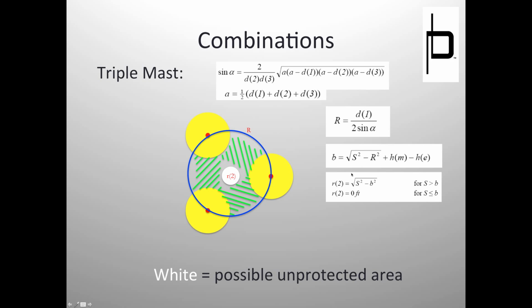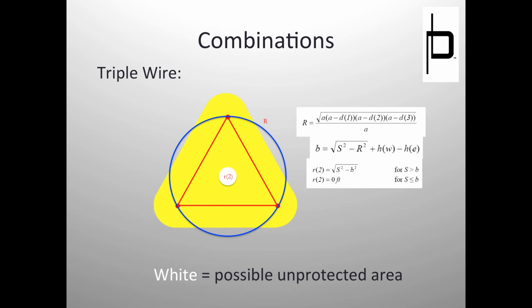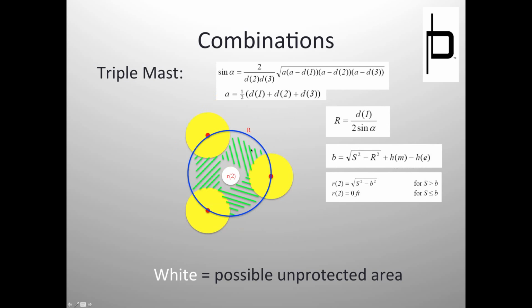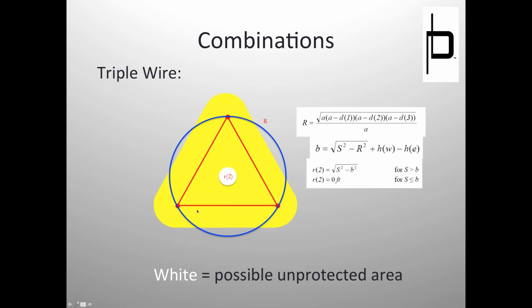Same thing with 3 wires. If you have 3 wires and the sphere is resting on top of those 3 wires, now this blue circle does not represent the sphere, I should clarify. I guess in a way it does here, but here it represents more of the contact points and things like that. It represents this R. But anyway, that's diving deeper into the formulas than we need to get into right now.